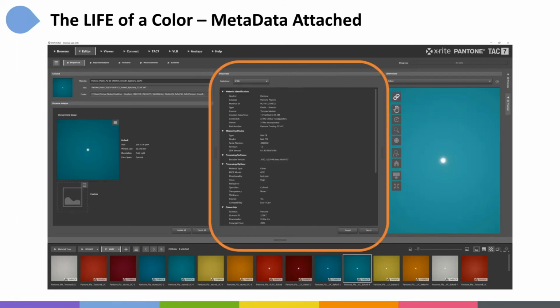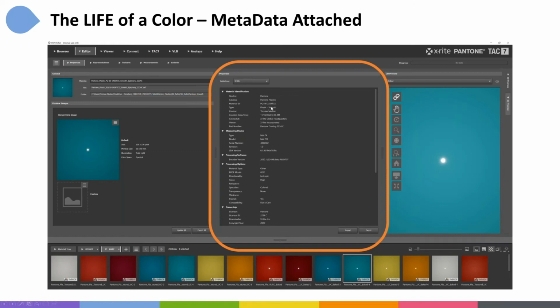One of the really powerful things, one of the many powerful things inside the AXF is also the ability to attach metadata. So you'll see here that I've put together some of the metadata information where we're calling out things like this is Pantone. It came from the Pantone Plastics series. It gives you the number.